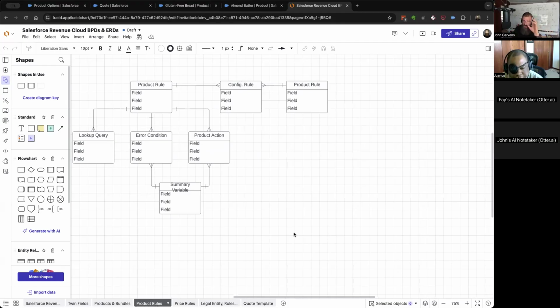All right. To create this configuration attribute and use it, I need to do three things. Number one, create a product option field. Then I need to create a quote line field. Then I need to create a configuration attribute record.